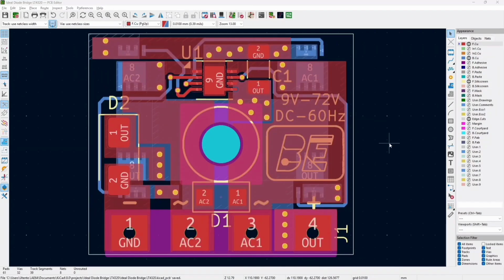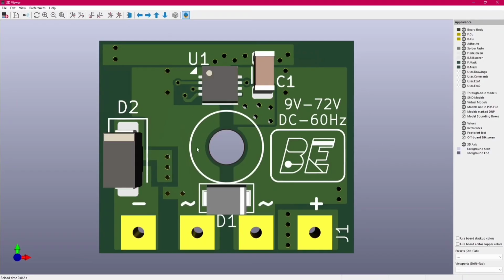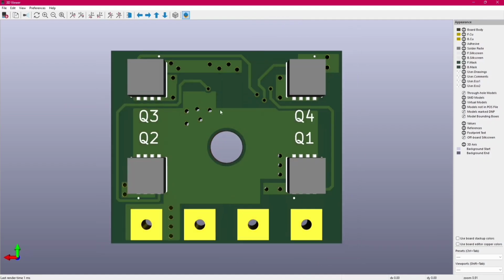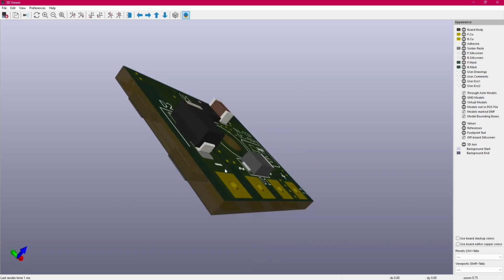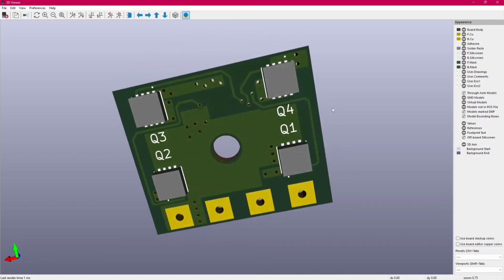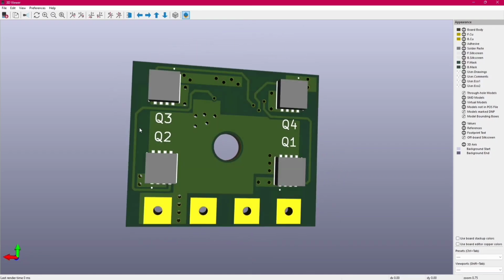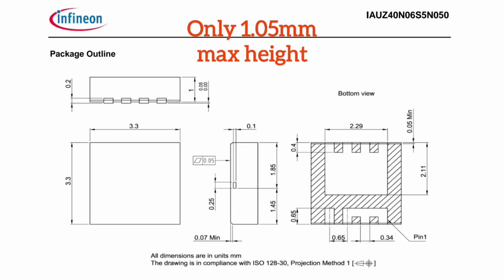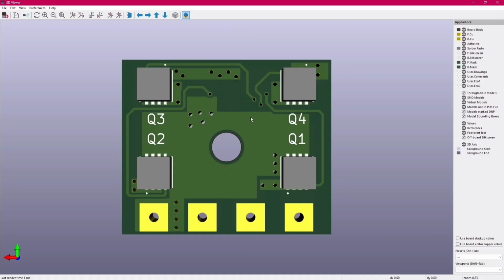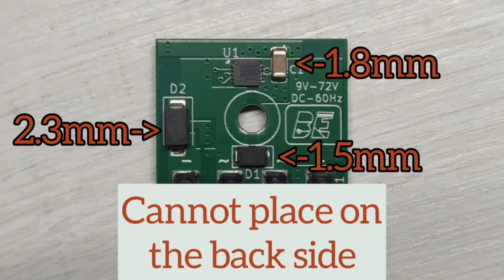Let's now go to the 3D viewer, and as you can see, I have all the 3D models here, and on the back we have the 4 MOSFETs. So it looks something like this, and in the end I'm really satisfied with the overall design and component layout. As a last note, on the back we have only the 4 MOSFETs and nothing else, because those are thin profile components, and when we attach the heatsink, we want the heatsink to stick on the MOSFETs, so components with higher heights would have been a problem.